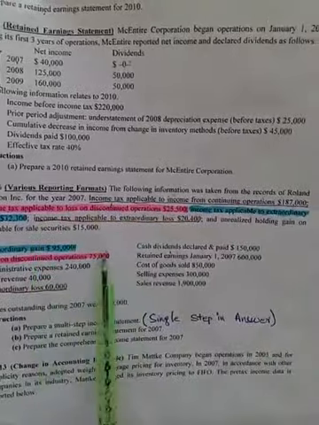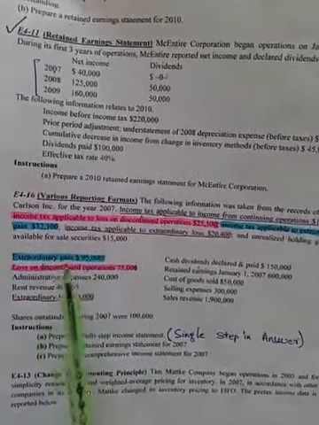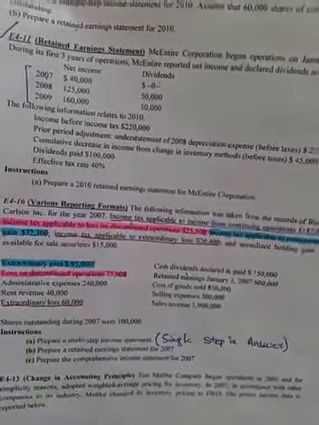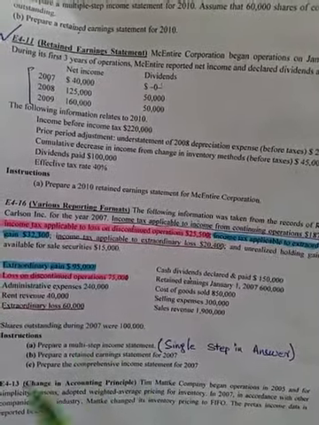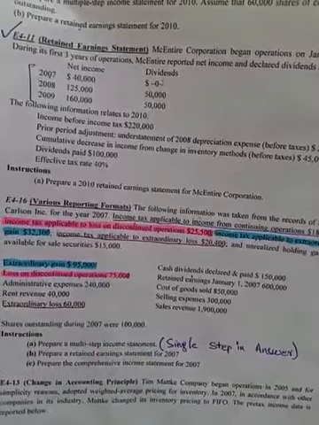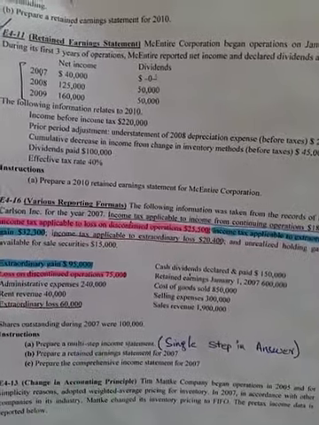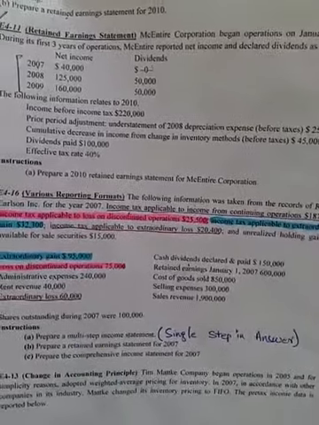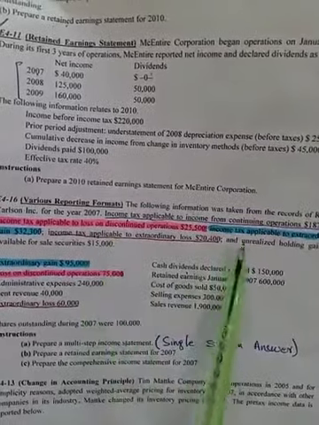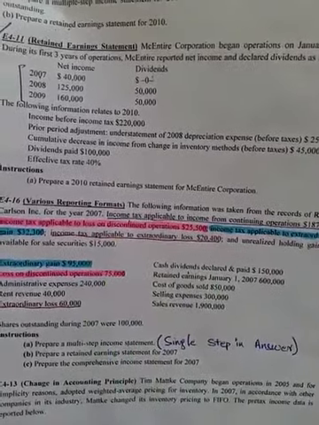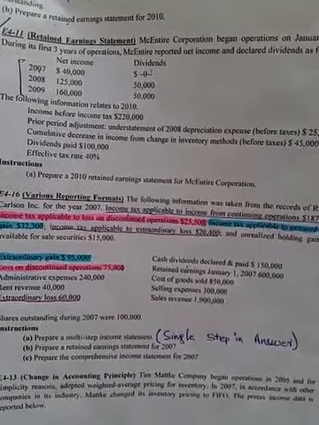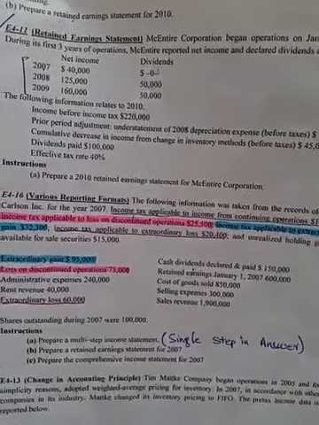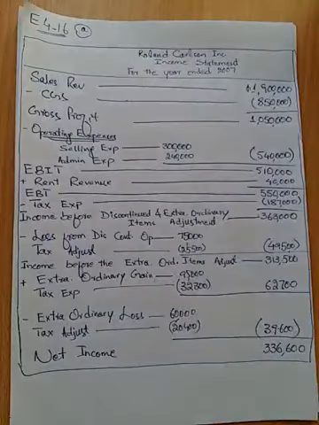We do not have any other irregular items here, like any change in accounting principle, change in estimate. We do not have any unusual or infrequent item. So we do not have such special income statement items. Only discontinued and extraordinary gains and losses were given to us actually. So this is part A of our numerical exercise 416. Let's do the second part of that.